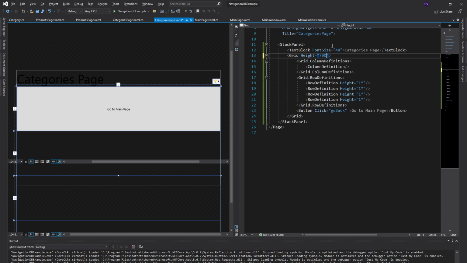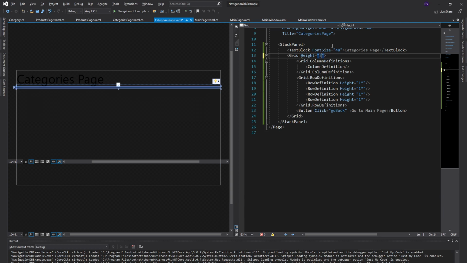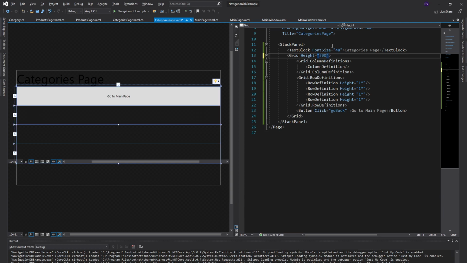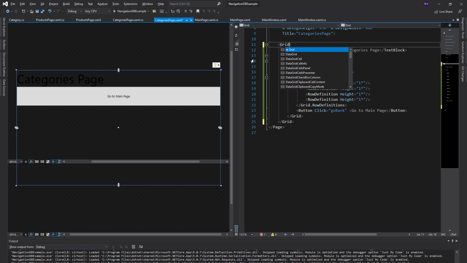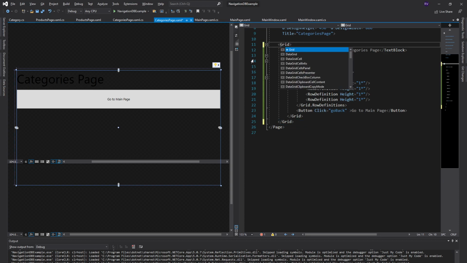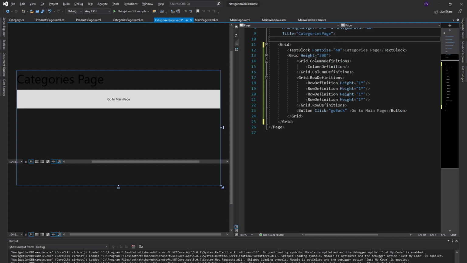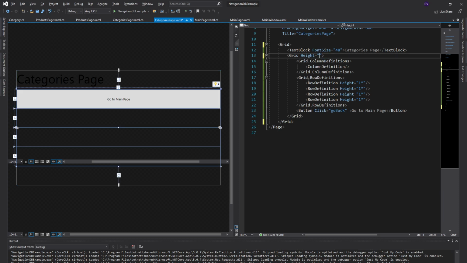Too much. 300. Let me see if I can see in the stack panel to actually take the whole rest of the height. Or let's change this to grid too. And we've had those as grid. We should be able to remove this one. And yes, it's taking the whole height now.